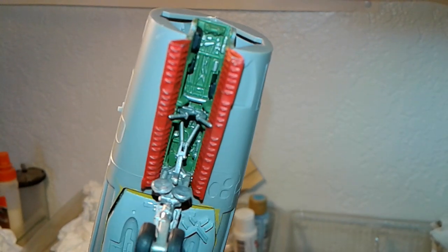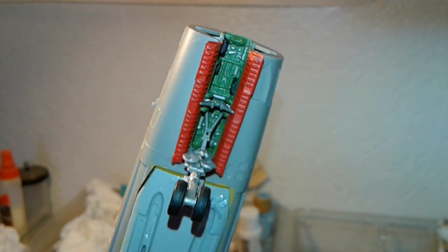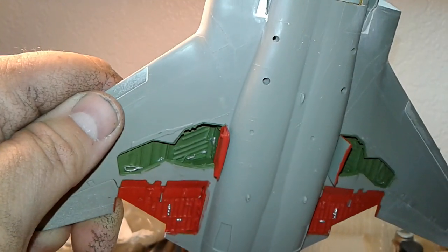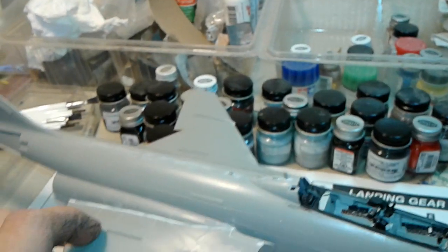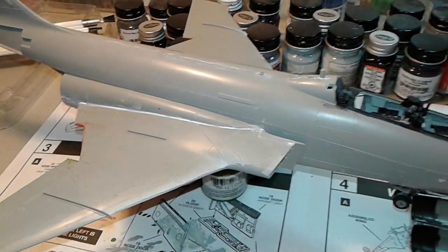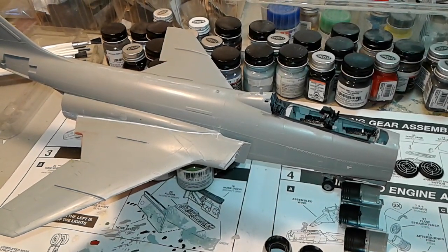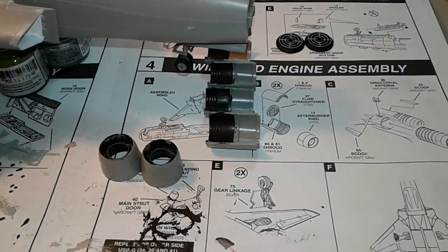So, but I got the nose gear assembly right there. It's coming along. So that's that for the F-101 Voodoo. Hopefully here pretty soon I'll be getting ready to paint. Much sooner than I was anticipating.